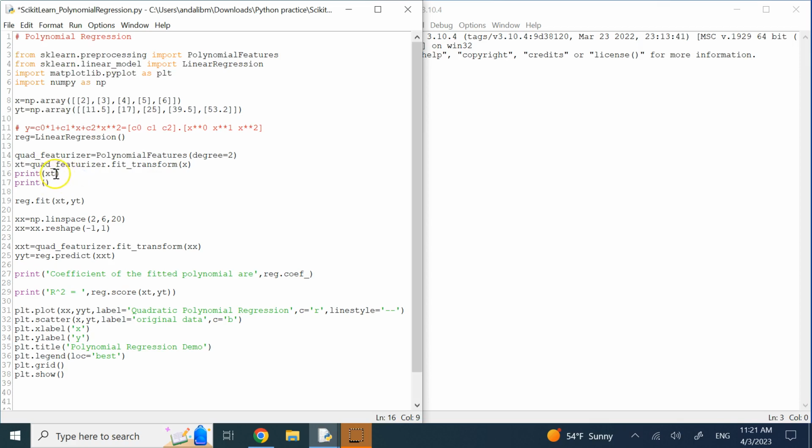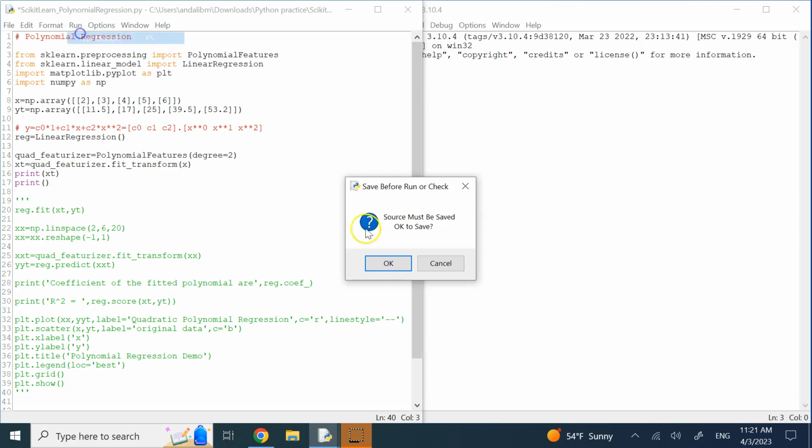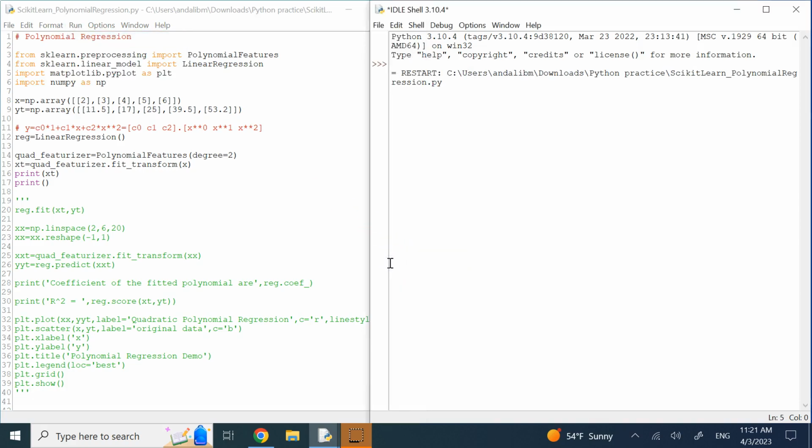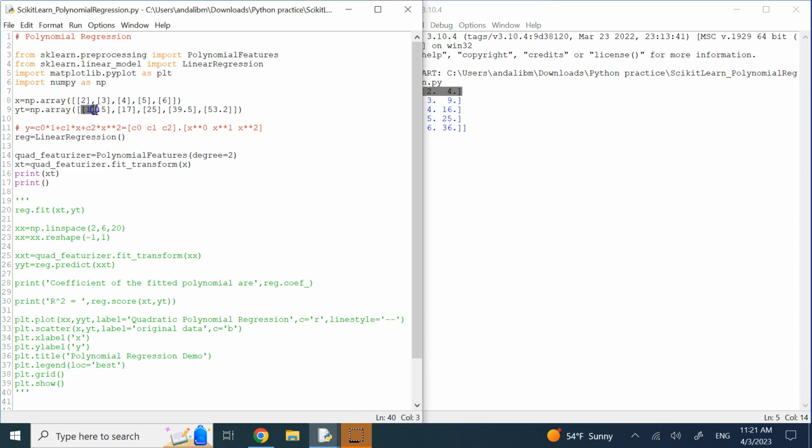Now, if I show you this x of training data, you see that for the numbers 2, 3, 4, 5, 6, for each one there is such a vector. Let me show you that right now, before I do any regression. So this is the preprocessing part. You see? 2 to the 0, 2 to the 1, 2 to the 2, then 3 to the 0, 1, 2, all the way to 6. So each row of that, along with one of these y's, is what I pass to my linear regression function next, and that is going to give me all the coefficients.